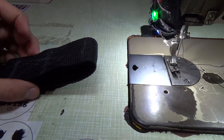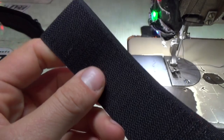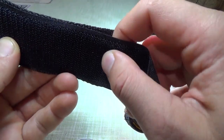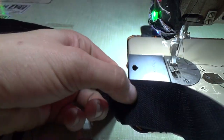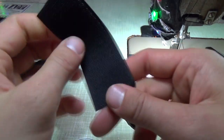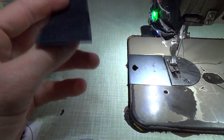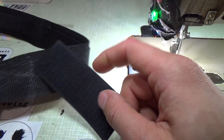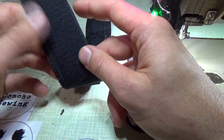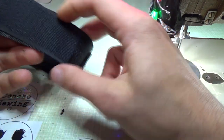So let's start sewing. So I'm using a 3.5 centimeter Velcro for the front part, so we're going to measure how much we need. This is a rough estimate. I'm eyeballing it because I'm not using exact measures. I'm sewing it according to my Leatherman, and you're going to make this according to your multi-tool.